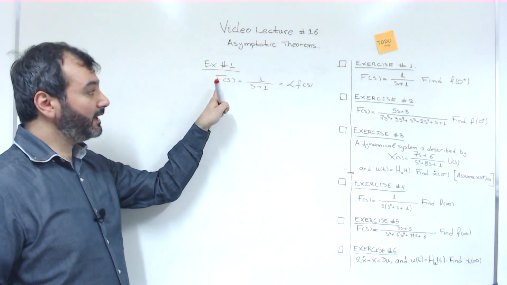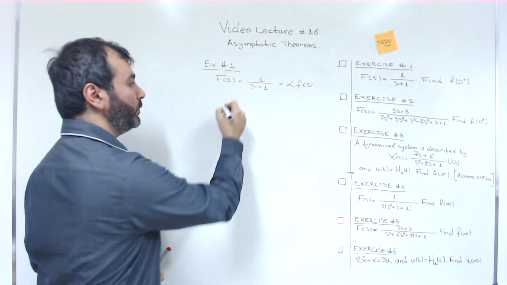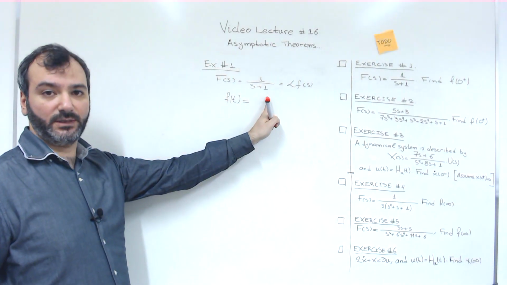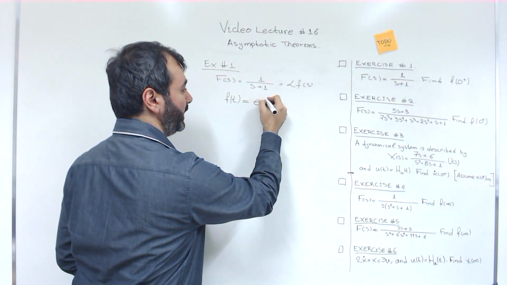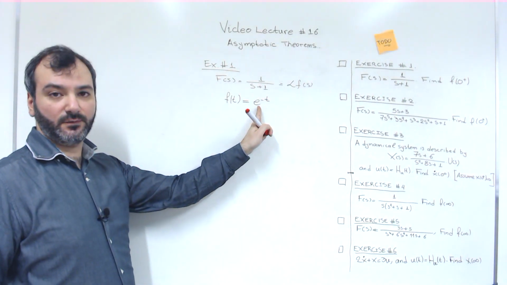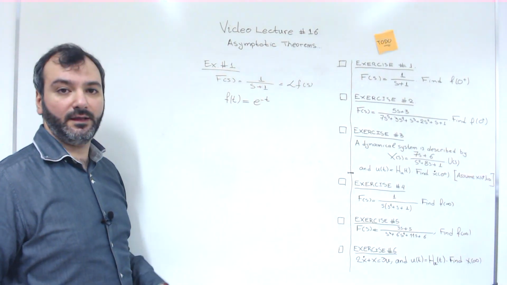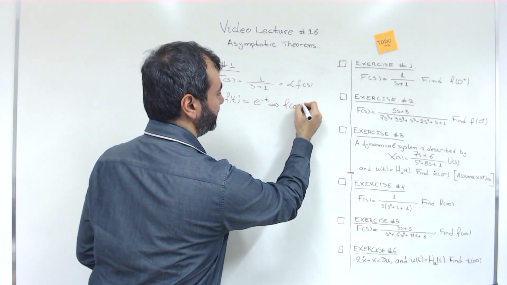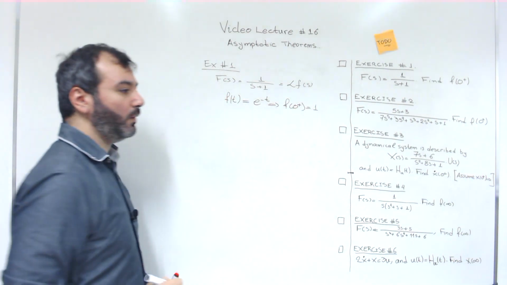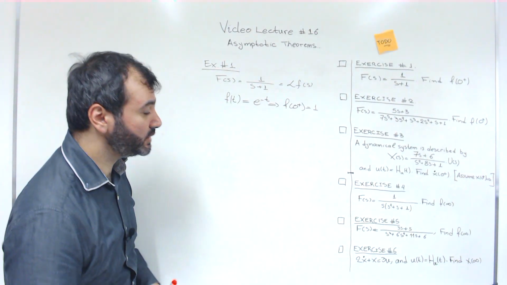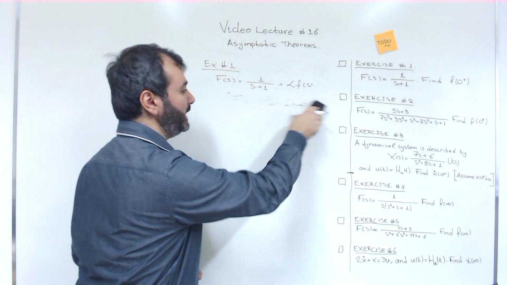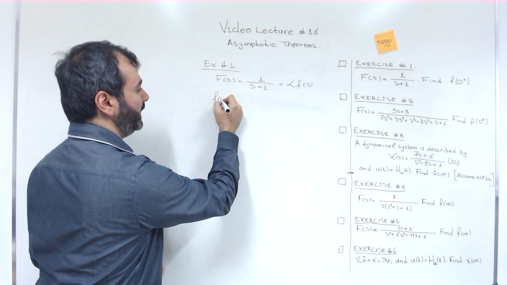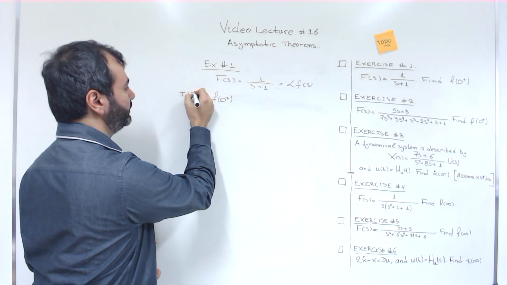Well, in that case, f uppercase is simple enough, so we can figure out what f of t is. This is a familiar Laplace transform. It's an easy one. It is in fact e to the minus t. If you apply the Laplace transform on e to the minus t, you obtain this time domain function. And you can tell from here, of course, you can determine f at 0 plus, which is equal to 1. But this is not what we want to do, because in the general case, function f lowercase can be very difficult to obtain. So we will use the initial value theorem.